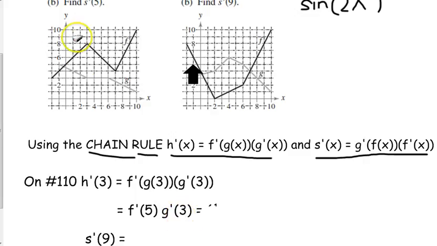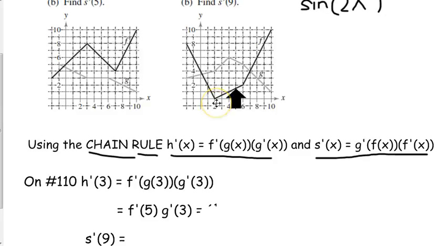So I'm going to use the graphs, and remember that this prime notation here is basically the notation for the derivative. And remember that the derivative of a function at a point is the slope at that point. So let's come up here and, oops, I keep going back to the wrong graph. And let's look at the slope of function f at the input of 5. So here's the 5. Here's function f.